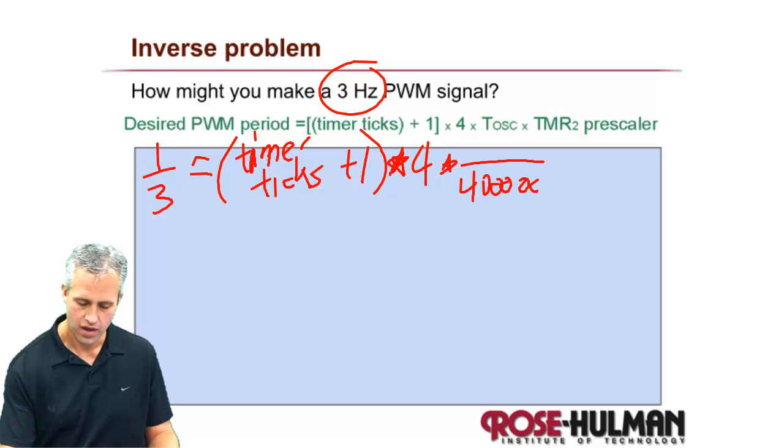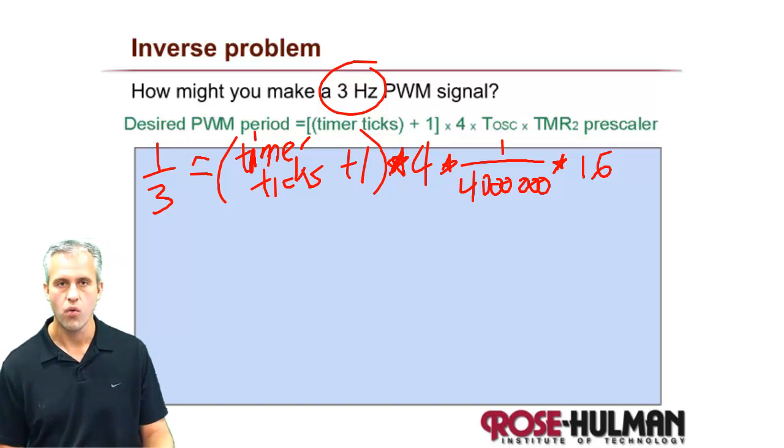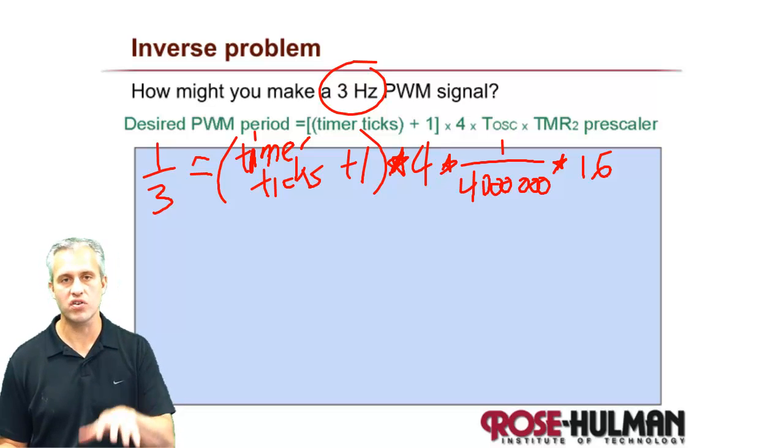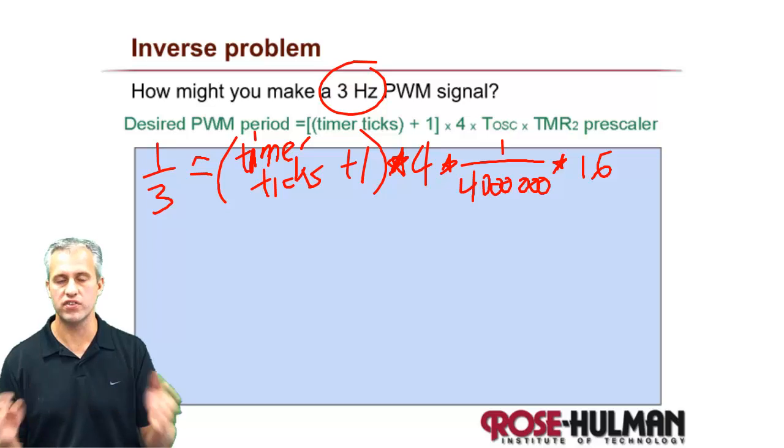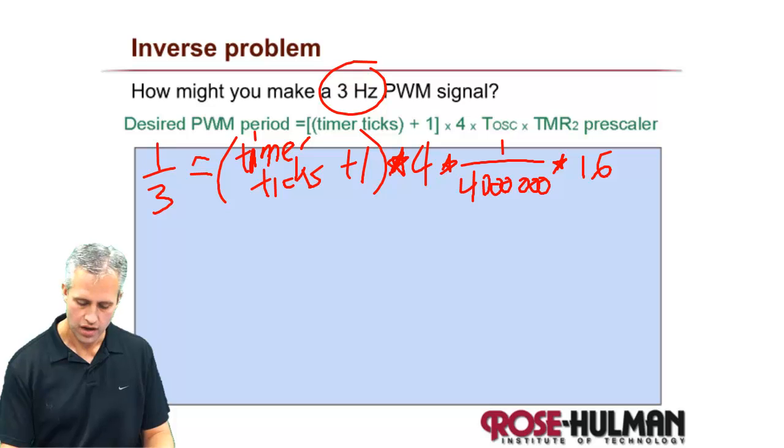And then I would try something much slower just to prove the point to see what happens if you tried 4 megahertz. So let's try 4 megahertz right there. And then the oscillator, I'll go ahead and go 16 because I know it's going to be slow. And then you figure out from this formula, what is timer ticks? If you go through and you do the math on this, timer ticks turned out to be like 20,000 or some big number. And timer ticks has to be in the range from zero to 255. If it's not, then you can't use it. So that didn't work. And you could try something lower. You could try like one megahertz. But I mean, that'll bring it down to like 5,000. So that won't work either.